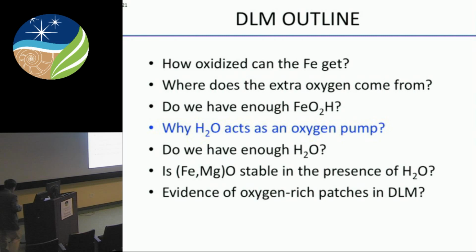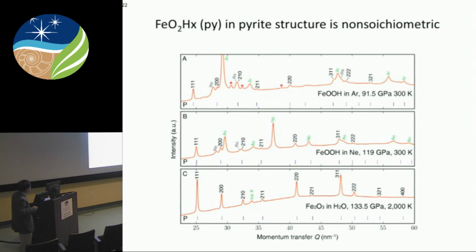Okay, this is an experiment that we did on this pyrite structure. Initially, we thought it was pure FeO2, but it is not, because the unit cell is larger than FeO2. But it's larger every time we do an experiment, and it's not consistent. It varies quite a lot. It can vary up to like 5 to 10%, which is not possible as experimental error.